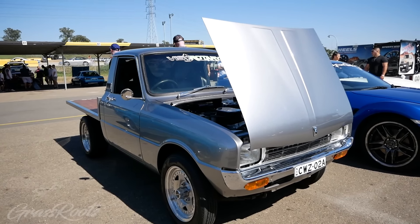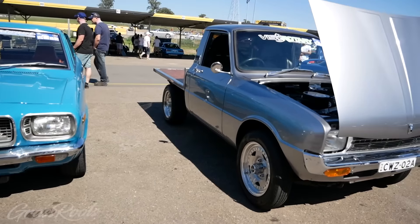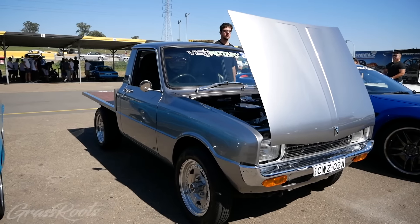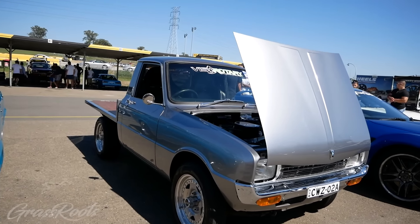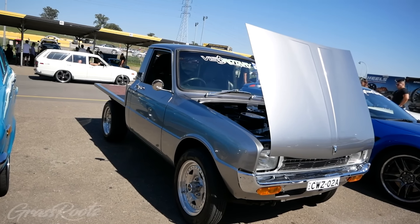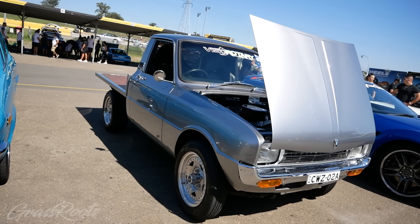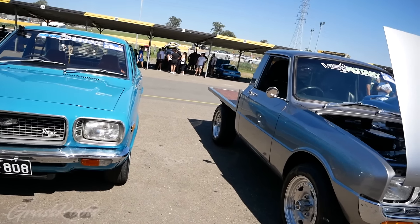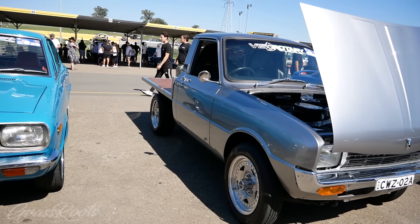Alright, start me from the beginning. So what model is it? It's a '76 1000 Ute, trayback. Bought it about 10 to 12 years ago. It went to my best mate for a couple of years while I lived in WA, and then when I came back to New South Wales I bought it back. It had a 12A mild port in it originally. Got the 12A bridgeport built by Viz Rotary. I just asked him if he knew a good painter and then it snowballed to pretty much a full rebuild, top to bottom.